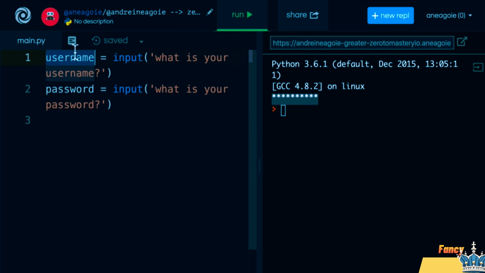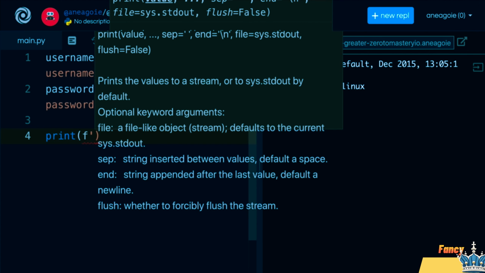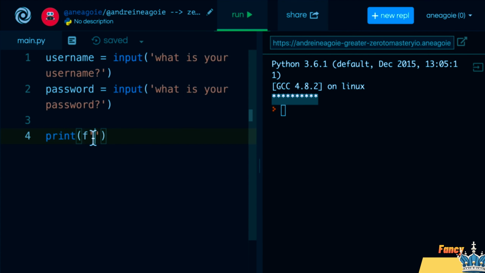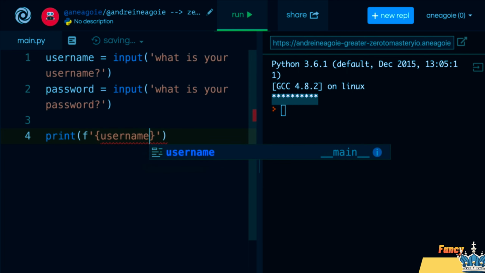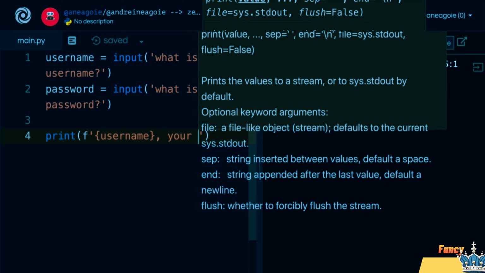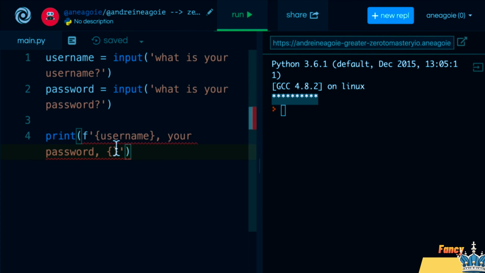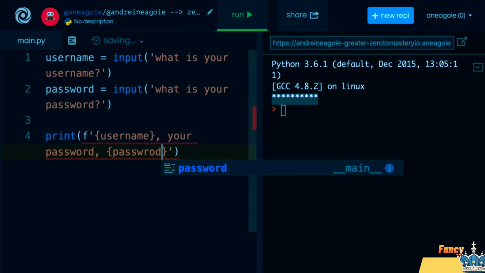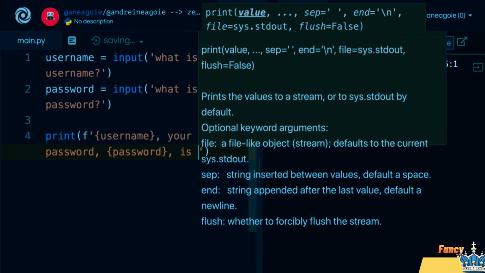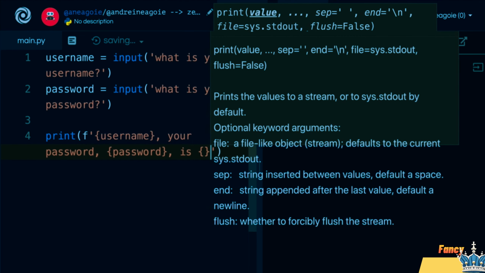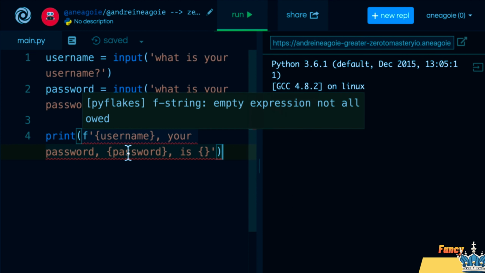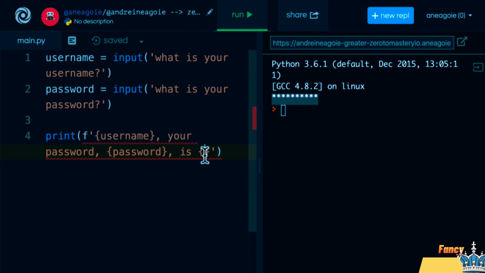So now that I've stored this information in a variable, I can use it, right? I can print, and we'll do an F string to make our lives easier. So I've added the F here. And what we'll do is this. We'll say username, your password, and we'll add the password here, is, and then we'll add another variable here, which is the password length.